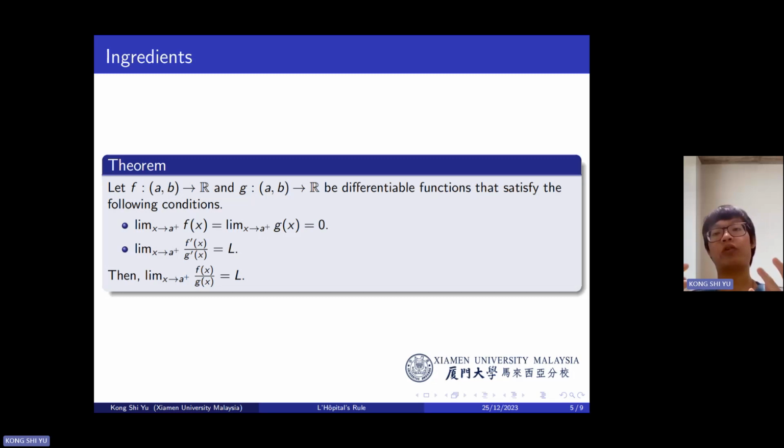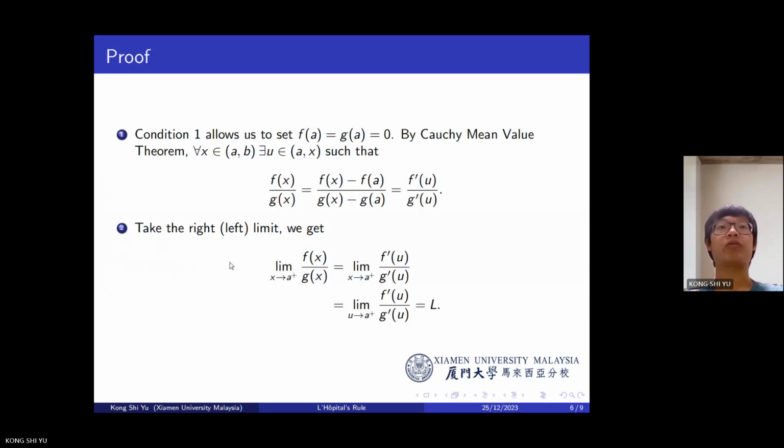So the sketch of the proof is that when we prove this theorem, without loss of generality, we can get a similar result by proving the same argument for the left-handed limit. Then we can combine both limits, and eventually we can get our desired result, which is the result of L'Hopital's rule. So now, without further ado, let's get into the proof.